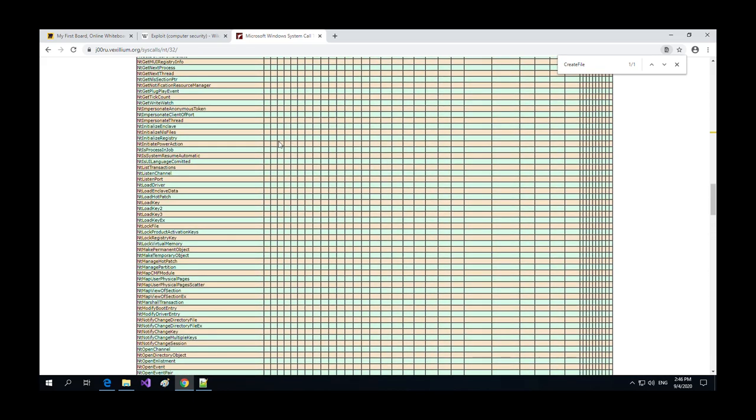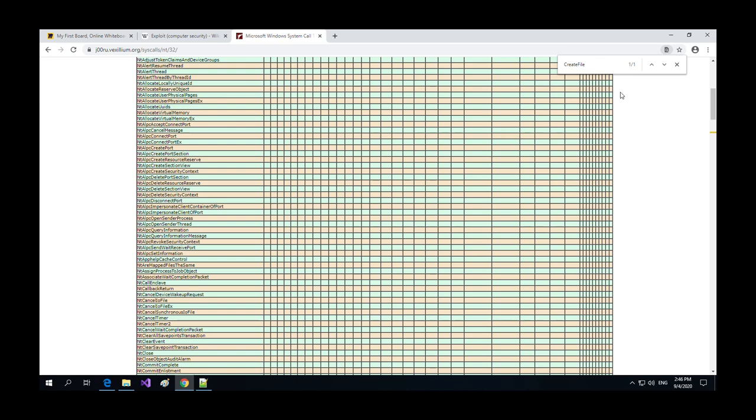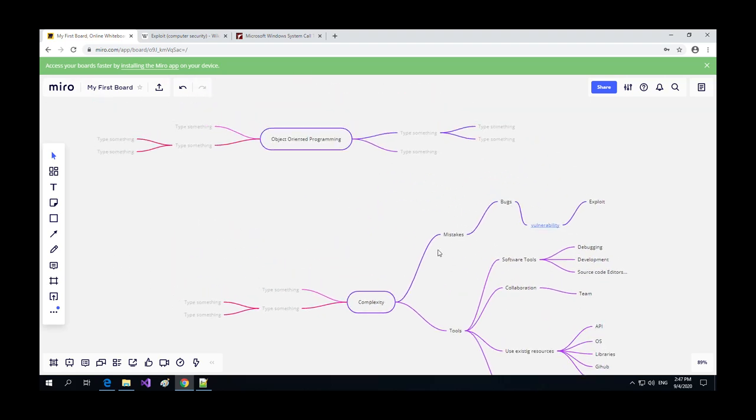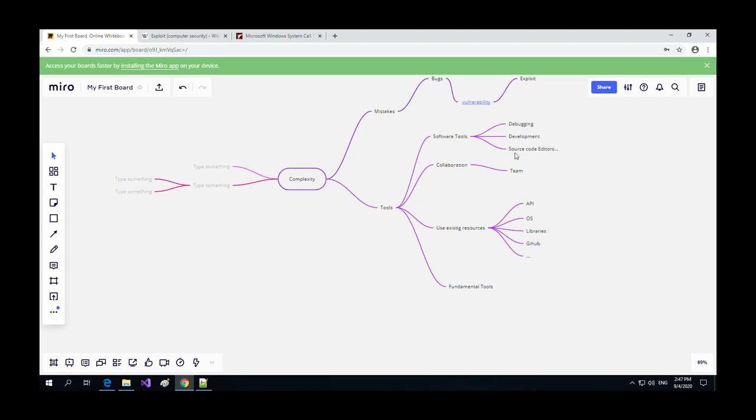That's why it also gives you more complexity, but it may also make things easier. And it gives us the next option in complexity and tools: fundamental tools. These ones are exact tools, like software dealing with collaboration, let's say Git or whatever. So let's talk about more fundamental stuff.